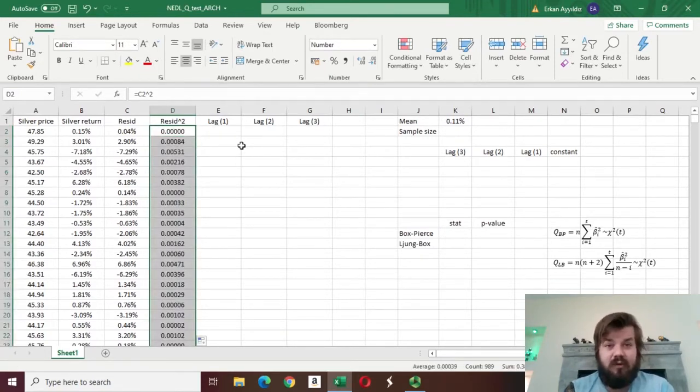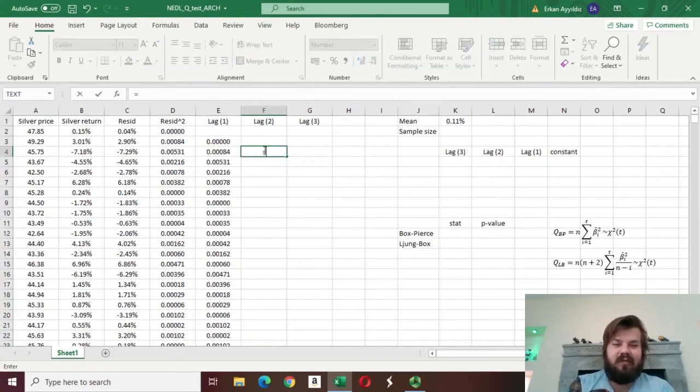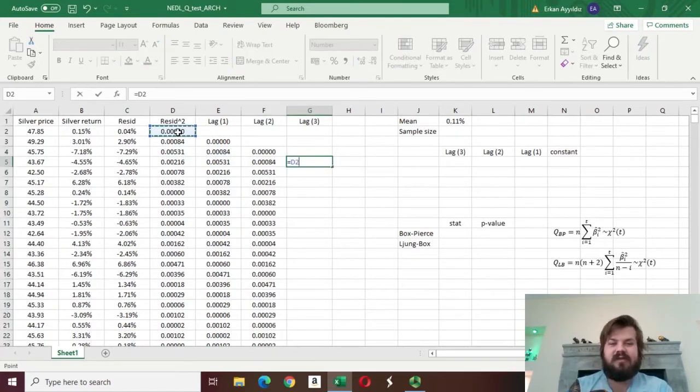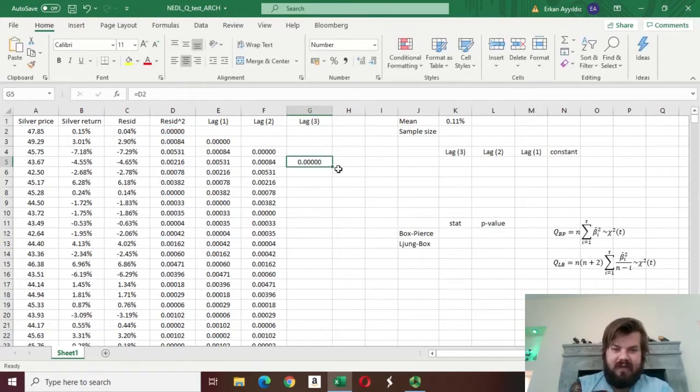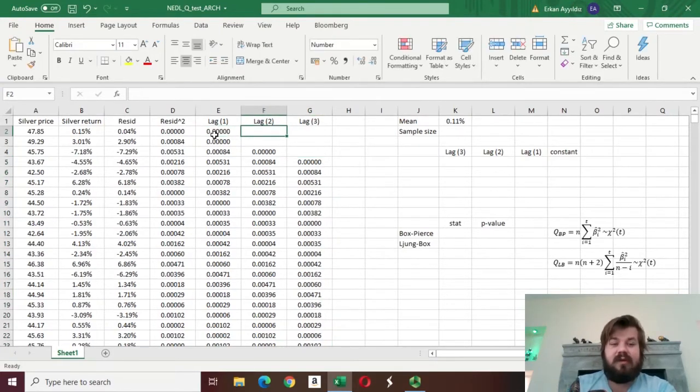Now, for the application of the Q-test, either Ljung-Box or Box-Pierce, we need to specify the number of lags. And you can calculate the Q-statistic for any number of lags possible, I mean reasonably possible. So here, let's just settle on 3. Now we need to lag our squared residual by 1, so refer to the first day on the second day and all the way down, then refer to the first day on the third day and drag all the way down, and then lag our squared residual by 3 days. And then, just as with the Ljung-Box test for autocorrelation, we need to fill in the missing observations with zeros so that we do not reduce the number of the degrees of freedom for our tests and auxiliary regressions.